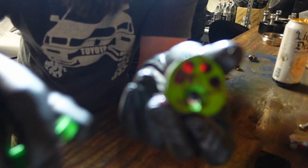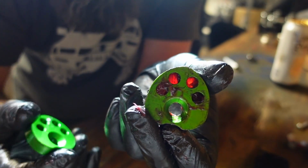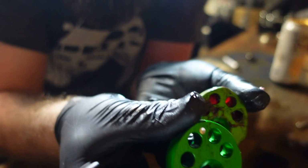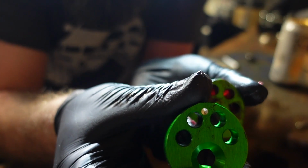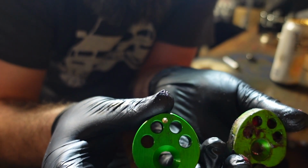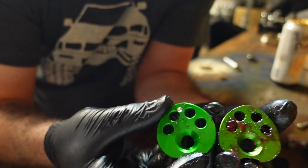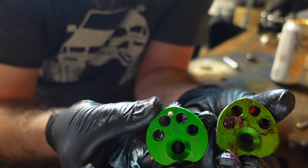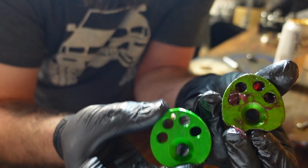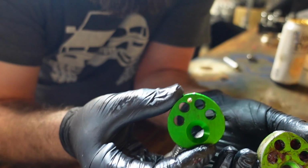Let's see here if this will focus. Alright, so there's the old cam. And a way to tell the difference if you have the new one is you'll have this little drill spot on the top. Anything that was shipped after October of 2021 should already have the updated cam. I do see some slight differences. The newer one is a little more rounded, whereas the older one has more flat spots, if you can see that. But I'm going to install this and then put the shifter back together.